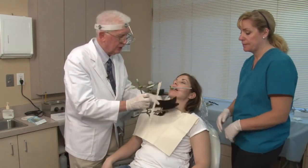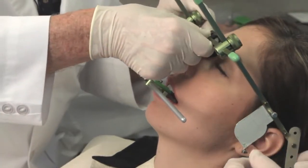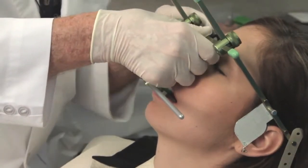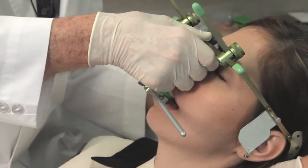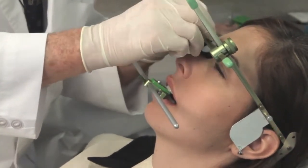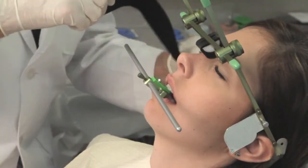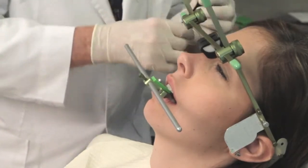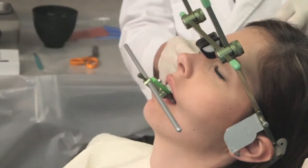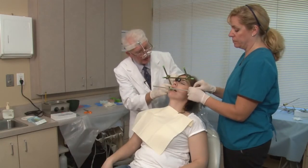And I'll put one side on, Christy. You do the other one. First, we'll put the flag assembly on and bring the elastic around the patient underneath the base of the skull. And you put fairly good tension. Now then, you see it tends to pull down on the ears. So we've got to keep it off the ears and hold the vertical. So let's put it on the peg in front of the flag, Christy.